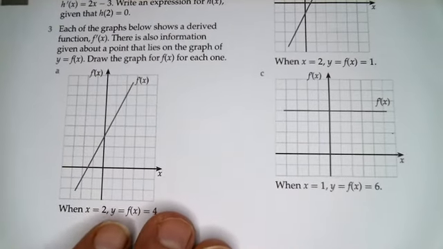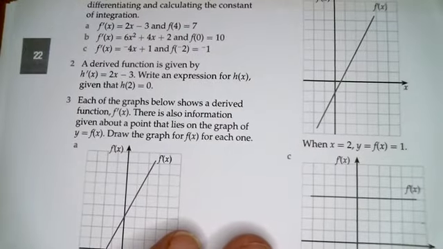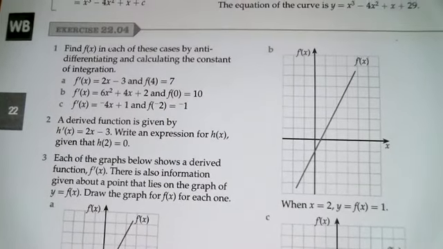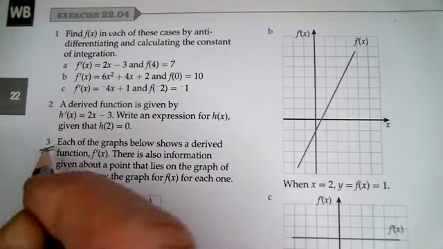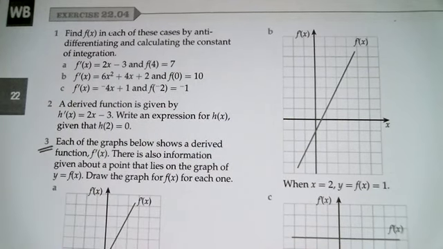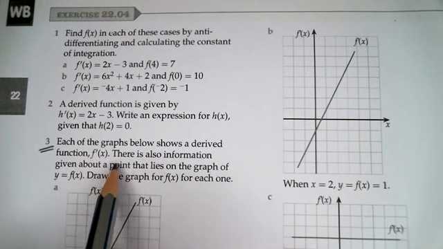Now, there's many ways, of course, to use the integral and to find the c value. So this is exercise 2204, and I've actually been asked to do this one. This is exercise number 3. It says each of the graphs below shows a derived function, that is, it's the differential f prime x.